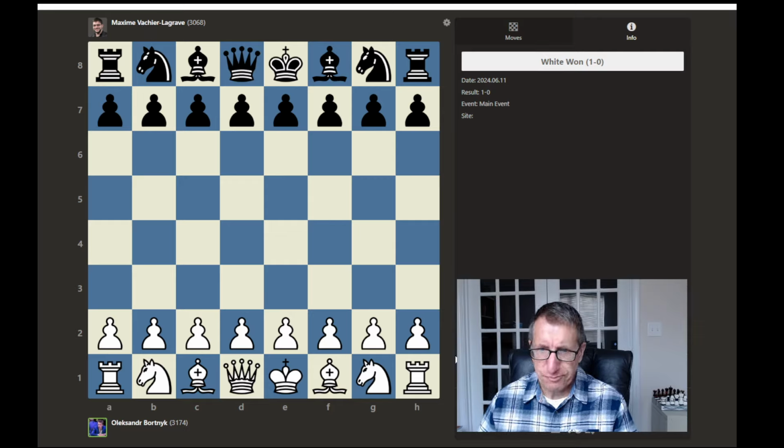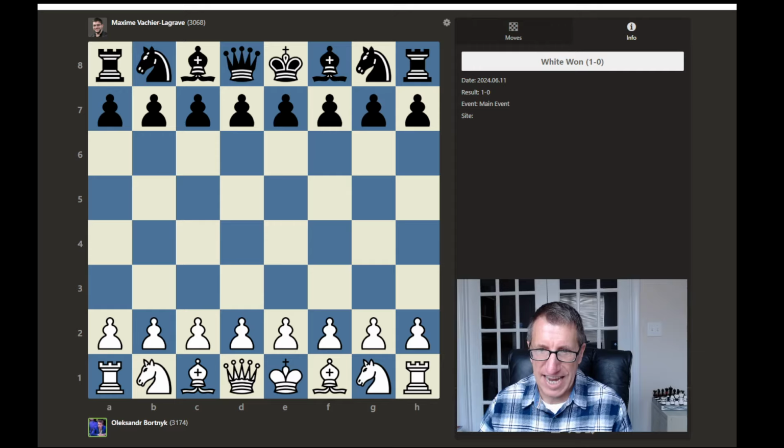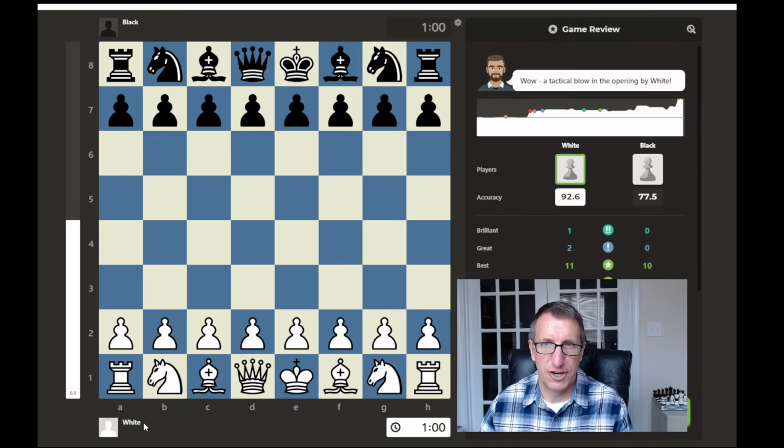So now let's get to the action here. When I put on the analysis, for some reason it will erase the names of the players. So we'll do a game review. White ends up winning. I give the answer away here, but let's see how he did it, because it was pretty interesting. It looks like this is a bullet chess game.